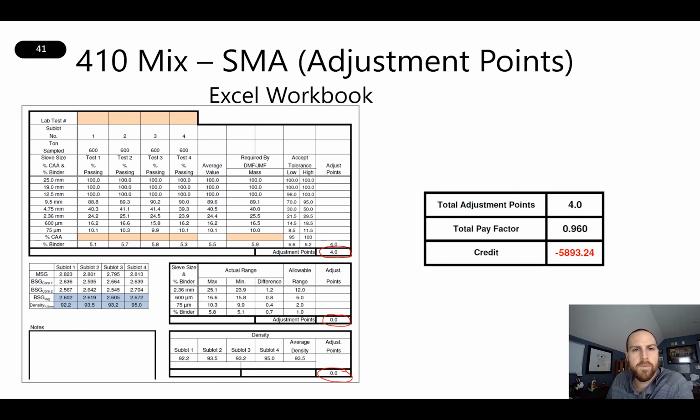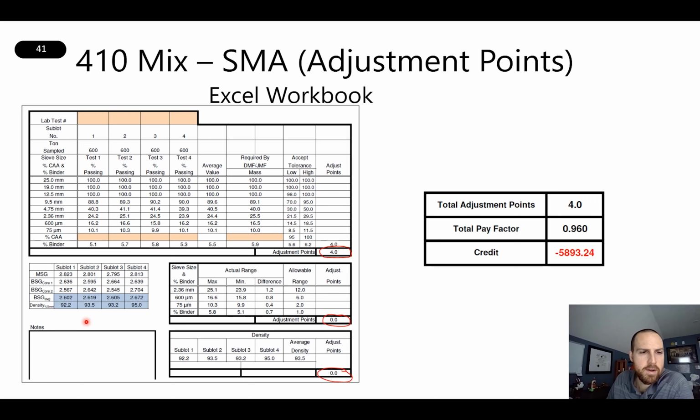So the way we accept or calculate adjustment points and quality adjustments currently is with an Excel workbook. We are working on getting that incorporated into our HMA Pay Wizard program, but for right now, there's an Excel workbook that does all these calculations for you. As you can see here, here's your 4 sublots, your gradation, and measured binder content.